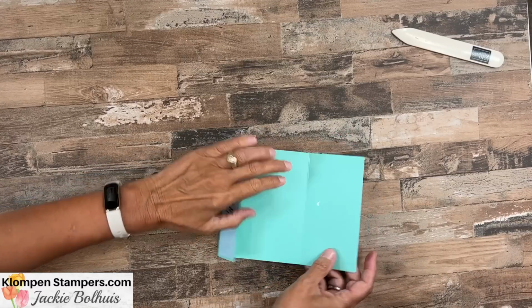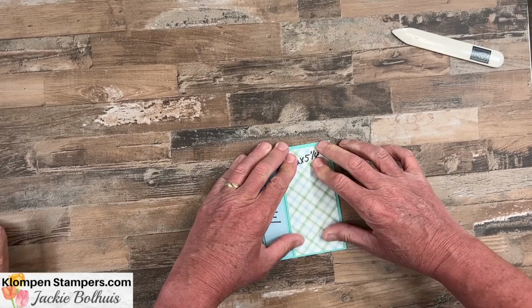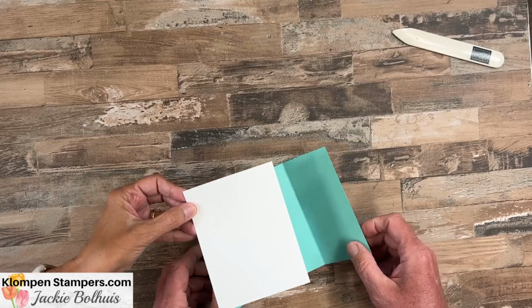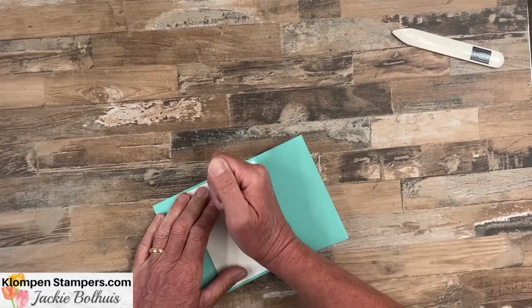No. Gotta close it. Oh, gotta close it. That wasn't good, was it? That goes on the front. There, that worked. Much better. And here's a piece for the inside. That's the inside. I knew something was going to go on the inside. And here, we didn't write on that one, so I'll write on it after you stick it down.